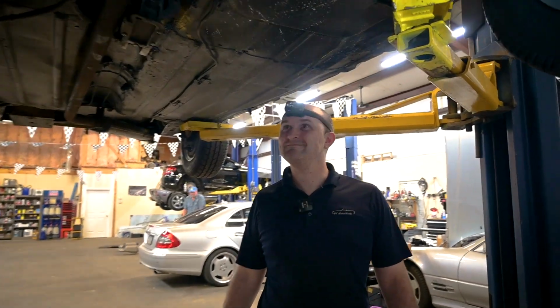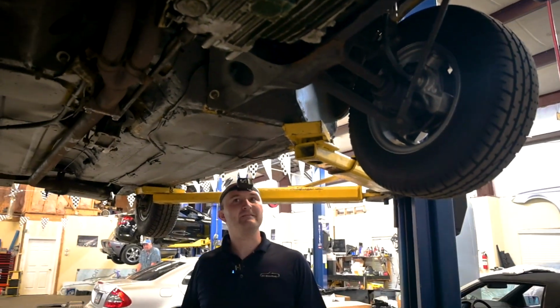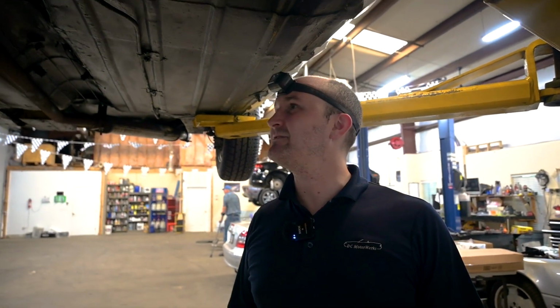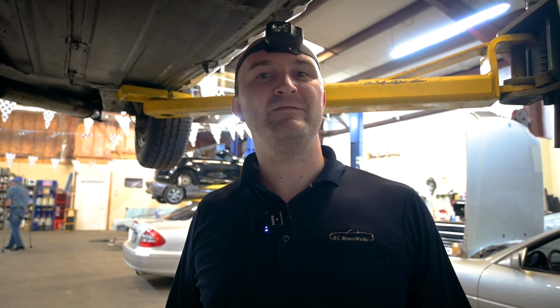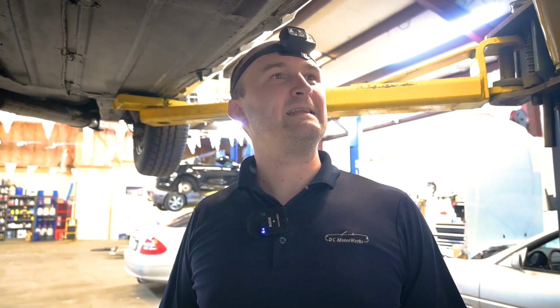So here we are. What are the complaints on this one today, Evan? So we came in with a complaint of a clunking front left, which the customer suspected a blown shock, and then we are also having issues with the front hood latching correctly, amongst other issues. Just wanted to give it a look over because they do have a certain level of correctness that they desire for their vehicles. So we're just going to go through it, try to figure out what we're looking at, make sure that we can accurately diagnose anything that's wrong with it, and get it to tip-top shape.